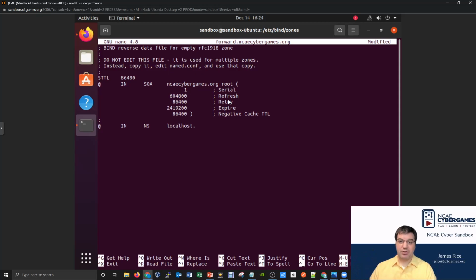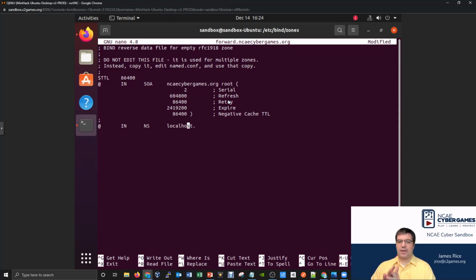So right now the serial number is at 1. I'm just going to change it to 2. All right, so I backspace it out, change it to 2. If I make any other changes to this file in the future beyond this, I'll change that number to 3. I'll change the number to 4. I'll change the number to 5. I'll just start incrementing through this serial number so that BIND can tell the differences between the different versions of the file that I've created.